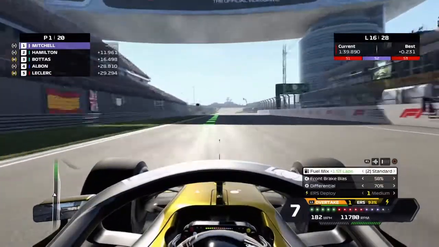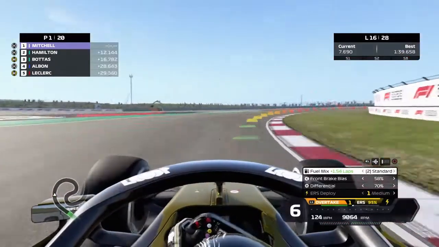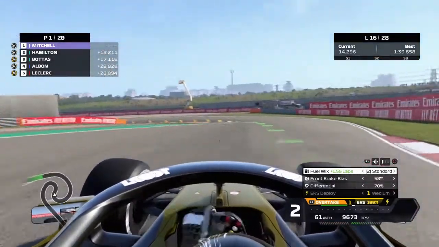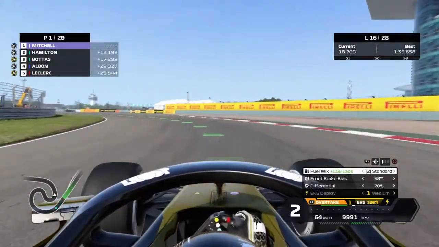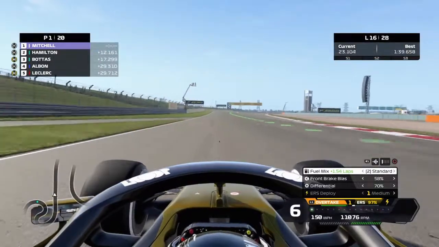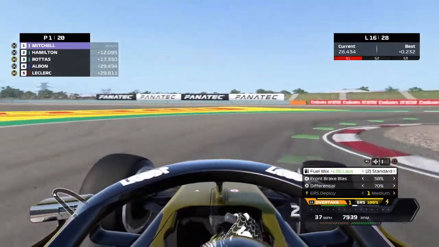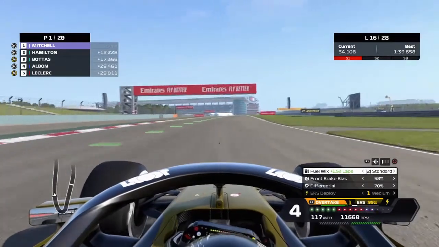I mean, I'm gonna run these tires until at least lap 20, if I can. If I were Bottas, I'd try some kind of undercut on me, to maybe gain a few seconds. But it looks like it's just gonna be a battle between me and Hamilton, unless Albon or Leclerc can get into it.